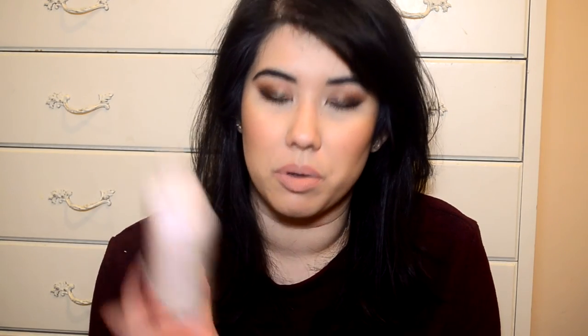Then I have another toner from the Body Shop — the Vitamin E Hydrating Toner. I do like this but I don't think I'll repurchase it. It was quite thick and left a bit of a film on your skin, so I'd use it more at night time. It did smell really good. Liked it, but just not my favourite.